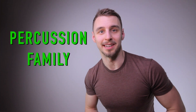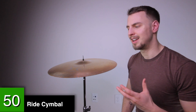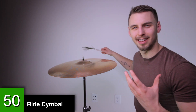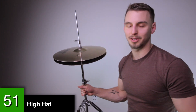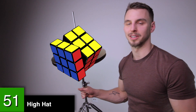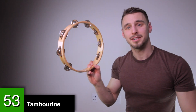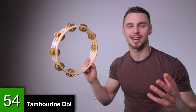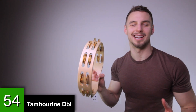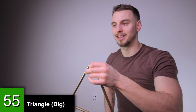The percussion family. A snare drum by Pearl — this is actually the first percussion instrument I ever got. A ride cymbal by Zildjian — I love adding brushed ride cymbal into pieces to give that percussive moving feel. Hi-hat by Sabian — even though I've had this for a number of years I still have such a hard time putting this together; it's like a freaking Rubik's Cube. A pair of egg shakers that are actually mini maracas. A single tambourine — I use this for pretty fast and percussive playing. A double tambourine — I use this more for giving that full tambourine sound, mostly on downbeats. A large triangle — when I toured with that early American group I actually had to learn how to play Cajun triangle, which I've now used in many of my videos.